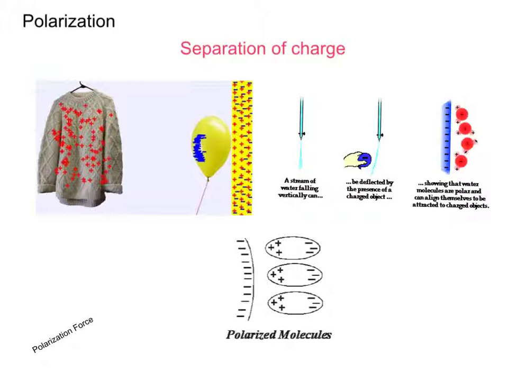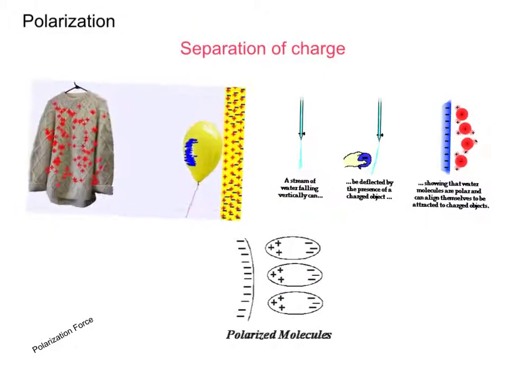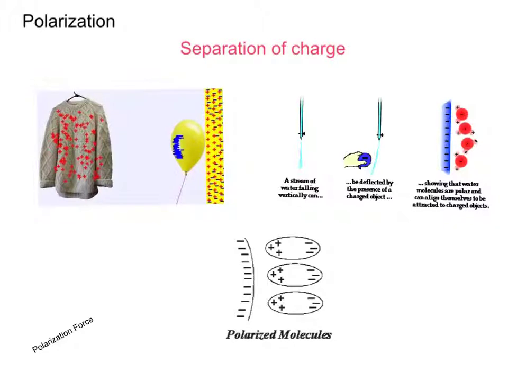When you bring a charged object near an uncharged object, the uncharged object gets polarized. Let's use sticking a balloon to a wall with static electricity as an example. Now, if you've never done this, I want you to pause the video right now, go find a balloon, blow it up, rub it on your shirt or a wool sock or something, and stick the charged up part of the balloon on the wall. Once you've done that, not only will your childhood be complete, but you'll know what we're talking about.